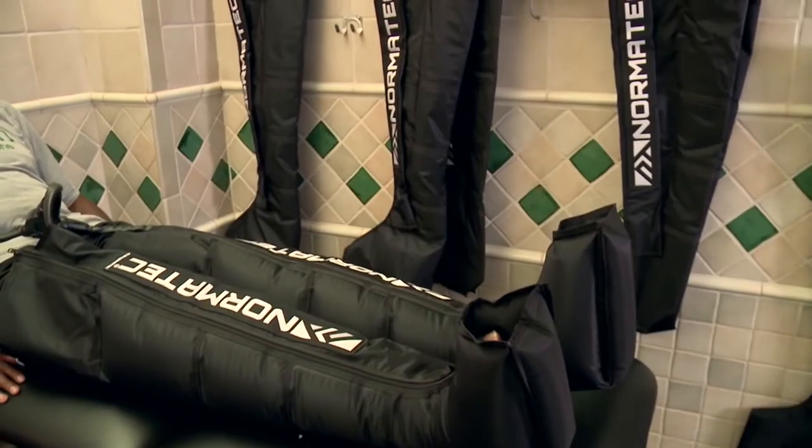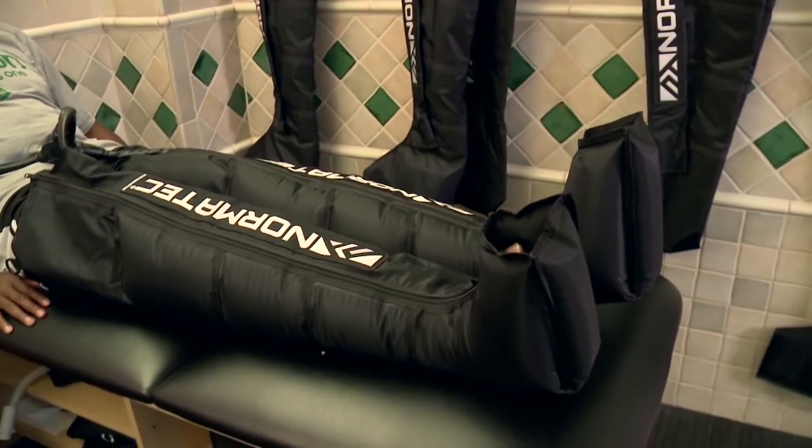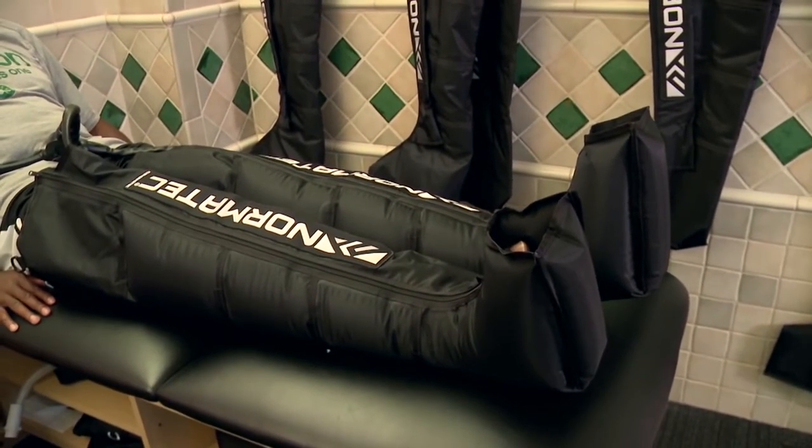The units are small enough to also travel with, which is a great advantage for us. Whether it's in my hotel room or the player's hotel room or on the plane also. That's a battery-operated unit that just needs to be recharged instead of having to be plugged in all the time, which is super. Now that's been an advancement within the company, which is nice. So the company just isn't static. We're always looking to either improve the unit or do the research to support what they've done and why they're selling it.